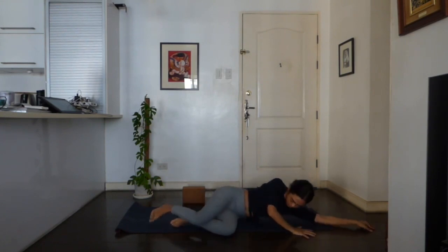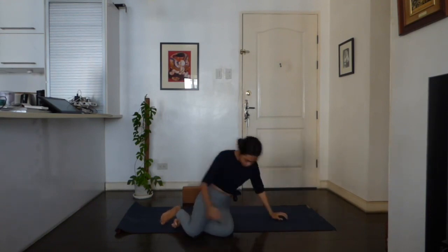Keeping your eyes closed, press your hands down to push yourself up to sit. Come into any comfortable sitting position. Hands rest on top of your knees. Keep the eyes closed. So last couple of breaths. So inhale and exhale. One more breath.